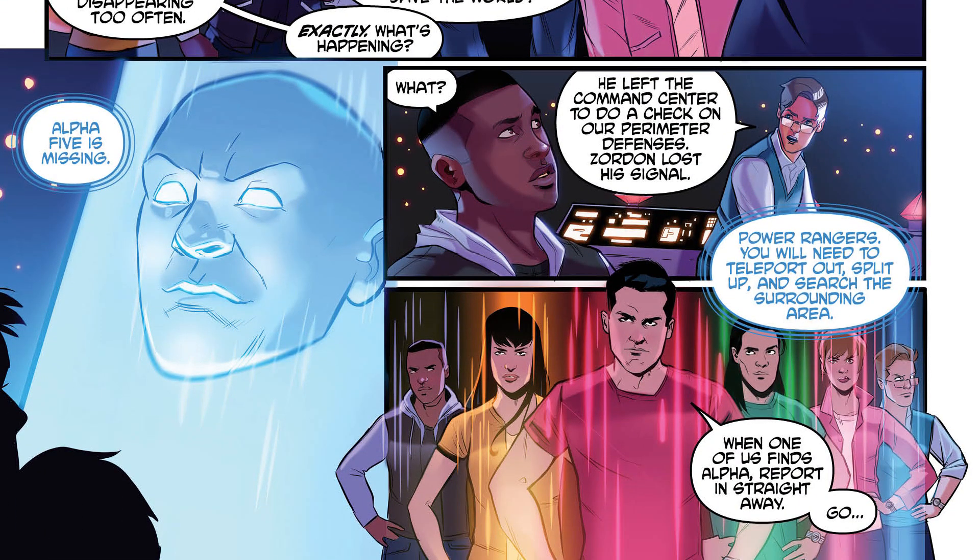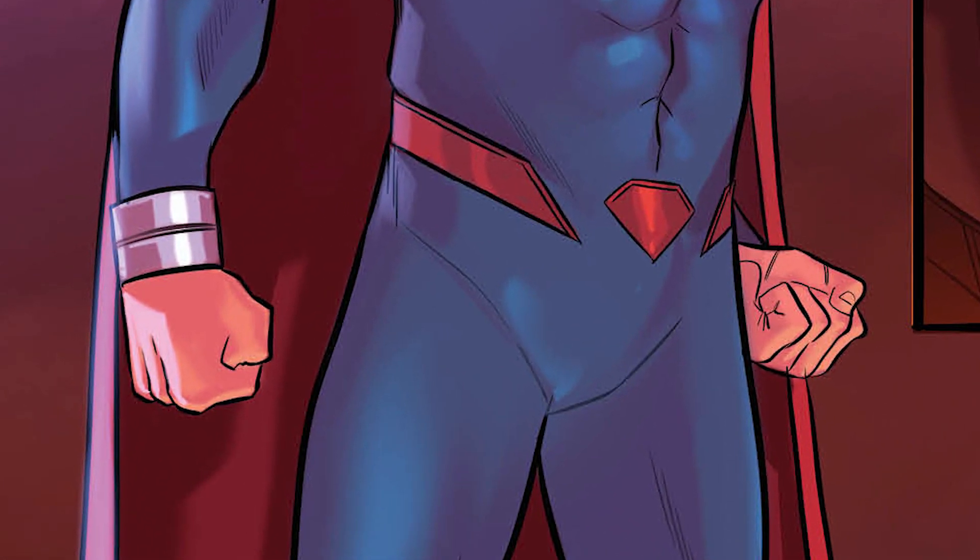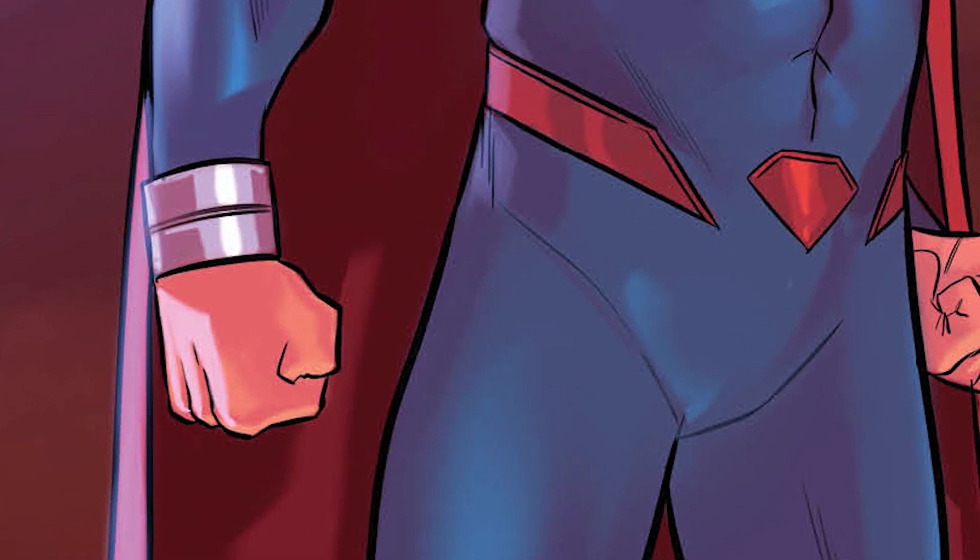There is one issue: Superman has these iron wrist things he's wearing when you first see him. I'm not really sure why, because the rest of his outfit is very much the typical Superman look. Those iron wrist things — I'm not sure why they're there. It might be explained in a future issue, maybe something to do with the Power Rangers coming over, who knows. But right now it just seemed kind of off. You also see glimpses of The Flash and Batman, who both look good. Batman is sporting that new look from Rebirth, where he's got the gold trim on the Bat logo. Looks really good.